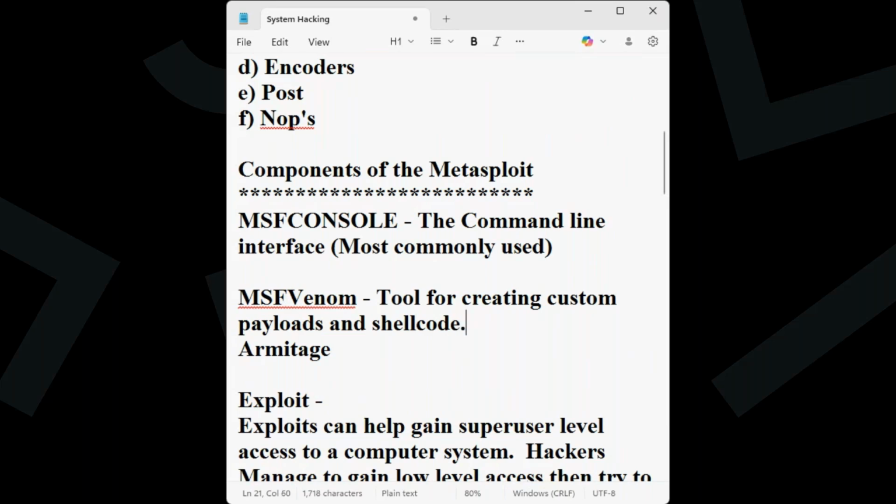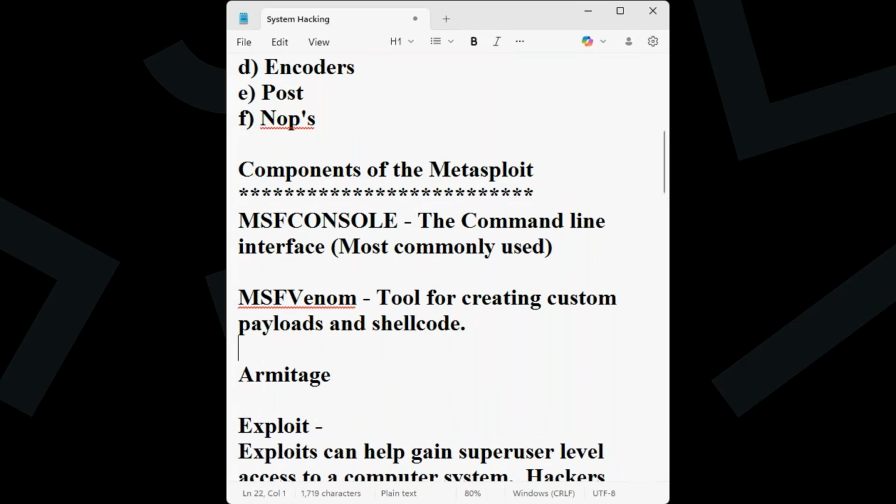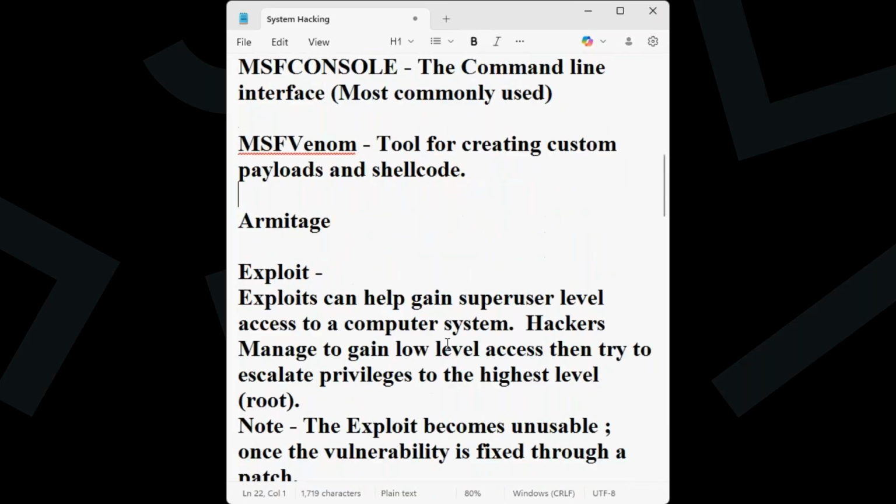Apart from the existing vulnerabilities and exploits, if you would like to create your own custom payloads, then you have to use MSF Venom. It has a set of interfaces to create payloads, which can be used for shell code and creating your own custom payloads.